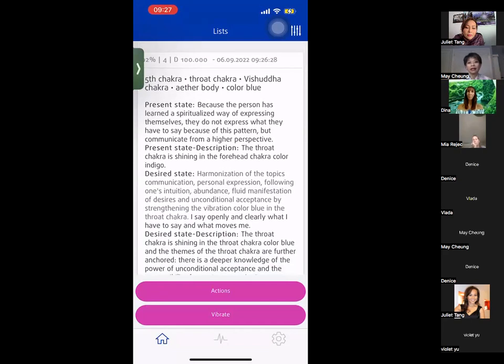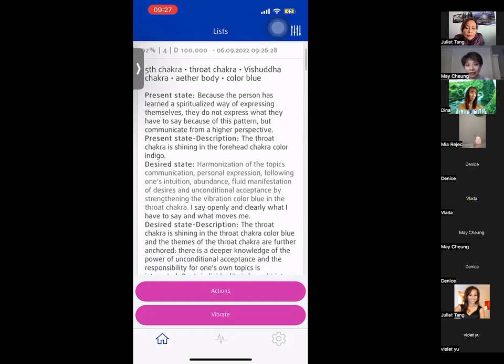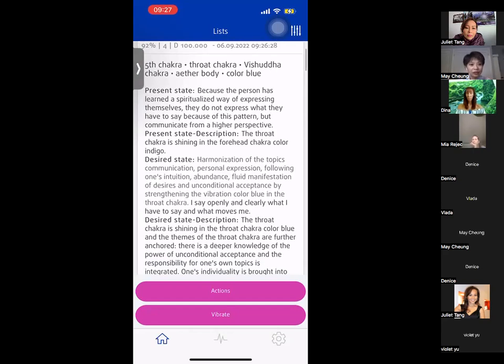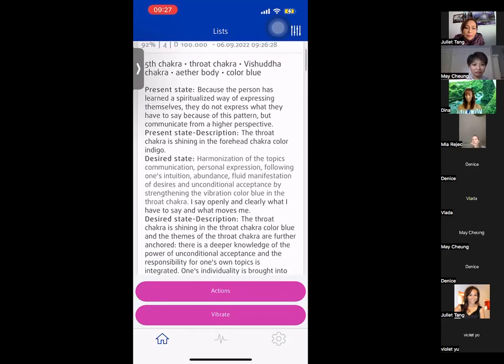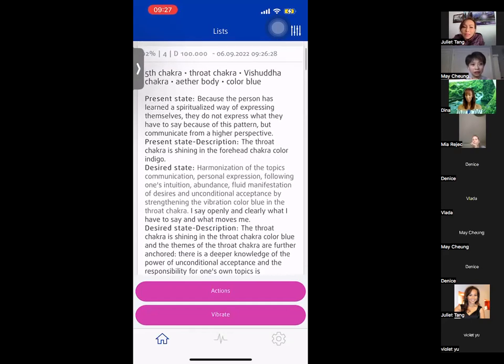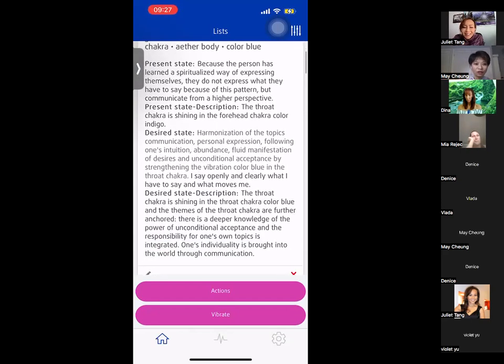this is the result, right? And again, I just want to remind everybody, the first time you're using it, for some people, it's very challenging to understand the words. And when you interpret the results, you've got to keep in mind, number one, if a point doesn't resonate with you, you can scroll up a little bit, keep scrolling a little bit up. So number 4 is okay. It's something that I'm working on. I'm aware, let's just not let go of it. I'm not there yet. Hold on one second. Okay. Scroll up a little bit.